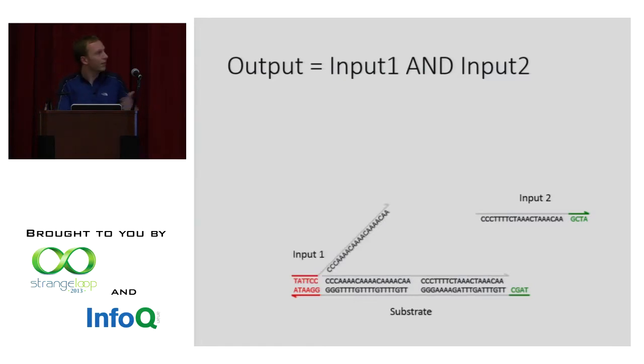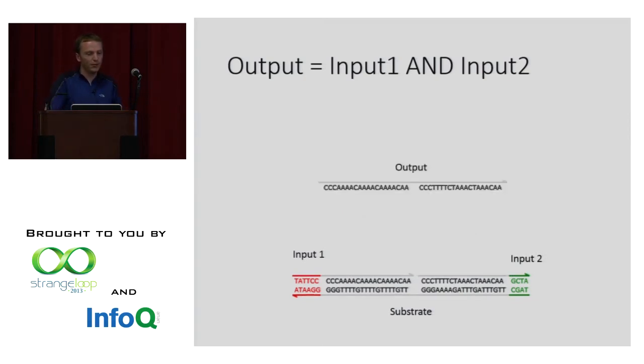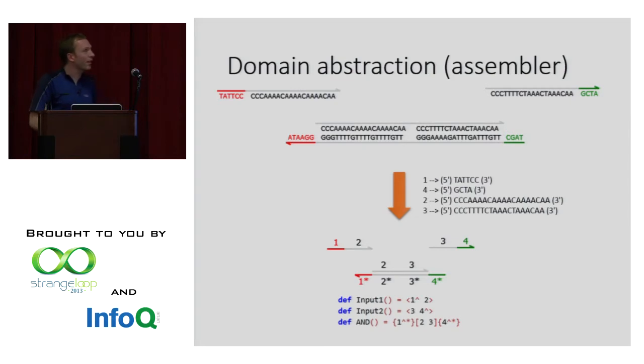Again, the input will bind onto the short segment and nudge off a section. You can also imagine another situation where it binds at the other end as well. So the sections in the middle can be pushed out, and then it'll displace the full output. If you use this as a chain, these inputs indicate something you want to detect in the cell, and that output will be acted upon by some other part of the system later on. Now, it's a bit of a hassle having to write out these DNA segments all the time, and you have to make sure they match, so that's a laborious and error-prone process.